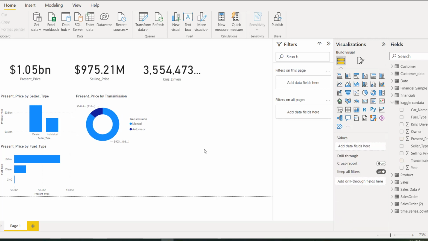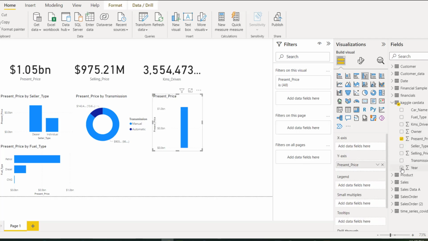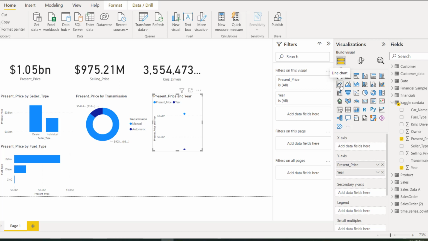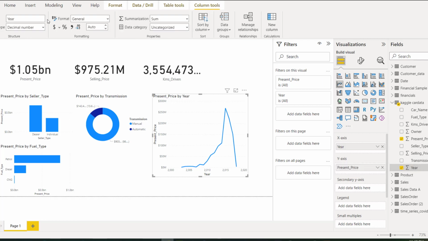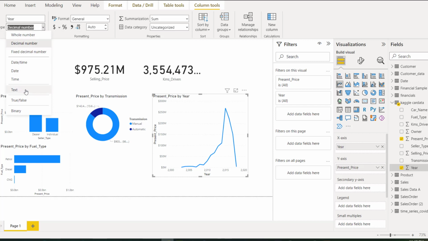The next thing I'm also going to do is present price by year. I'm going to put year. I want it to be a line chart. Is this what I want? Nope. Year is actually being seen as a number here. As you can see, year is seen as a number. So I'm going to click on year and format it as text and not as a decimal number. Year should be text.